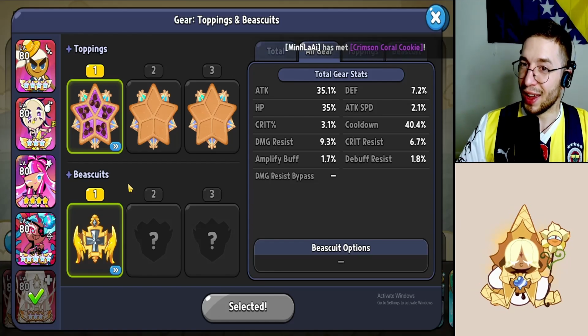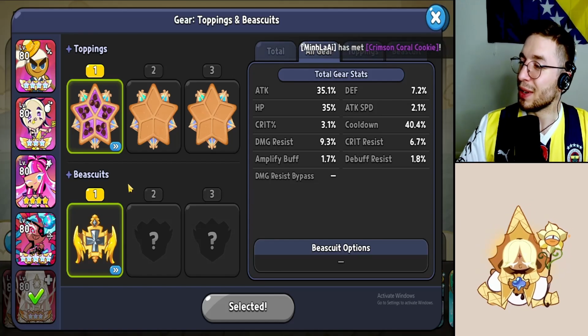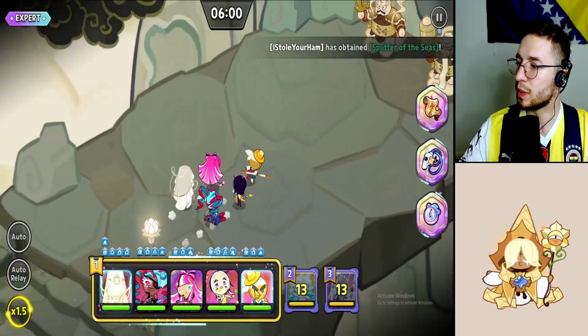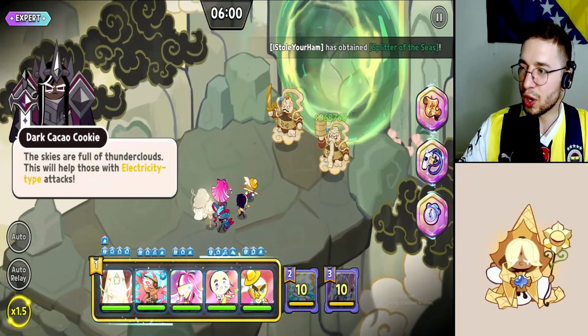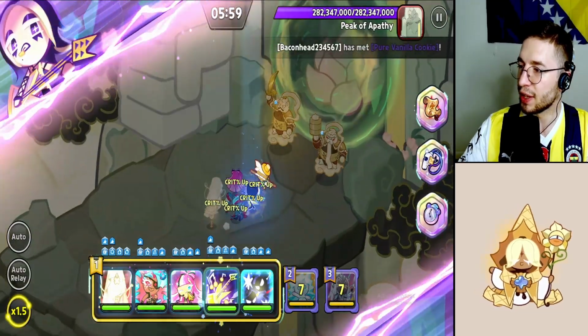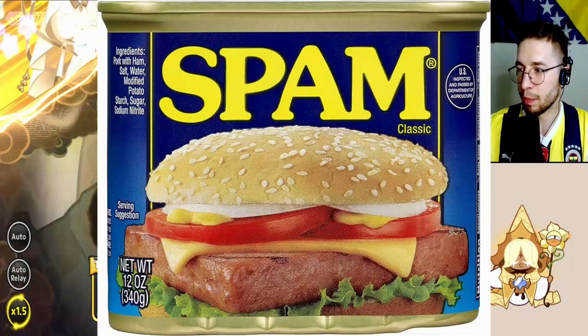So keep that in mind. If that happens to you, you will probably need damage resist to survive that. Now let's get into the battle itself. All right, you're gonna want to start off with Rebel Cookie only because he does that debuffing and damage increasing, and then you're just gonna want to spam.